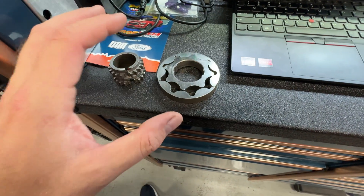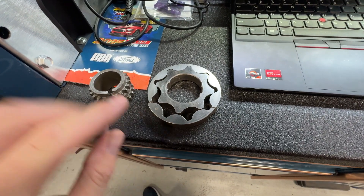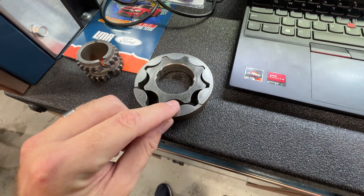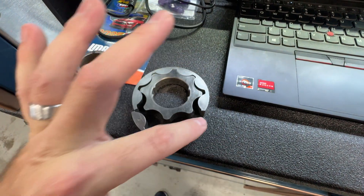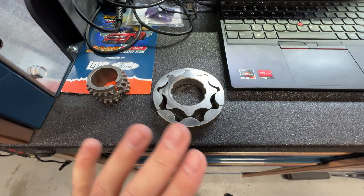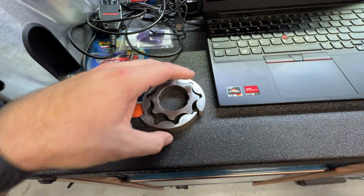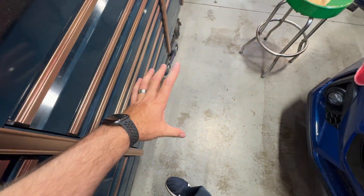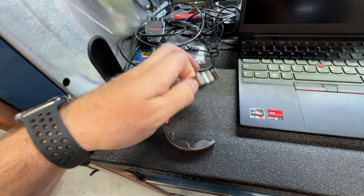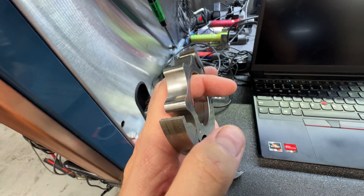You know the beauty of being in a shop where they fix broken cars and do a bunch of oil pump gears — we get to have examples of these things. We showed you the crank sprocket, but I wanted to show you an actual broken oil pump gear. When Jordan did this one, the outer ring was still together but it had a crack here and a crack here — basically this car was one pull away from becoming a grenade. When he pulled it out and found the damage, he took the outer ring, carefully dropped it from waist height, and it exploded. One drop. This one's also got a bunch of cavitation damage on the tips of the gerotor.